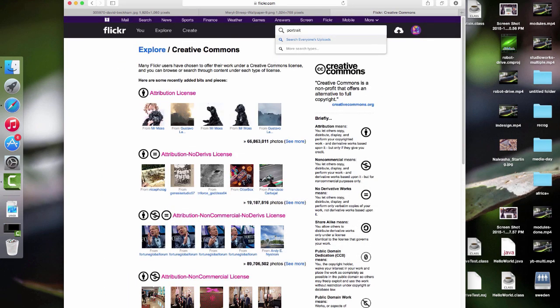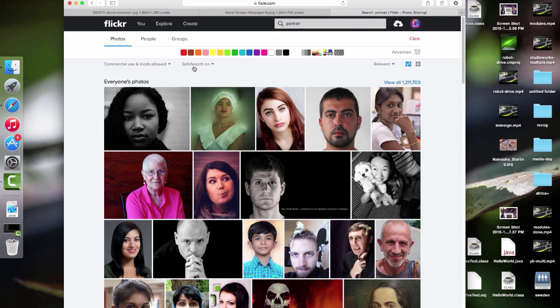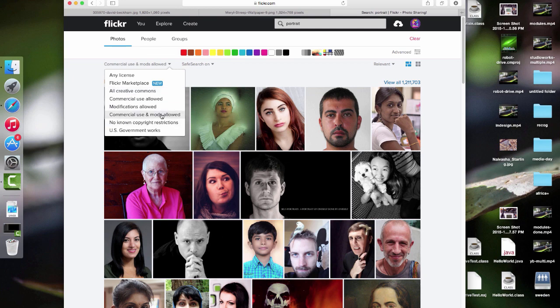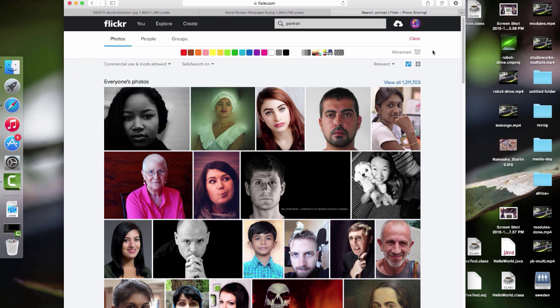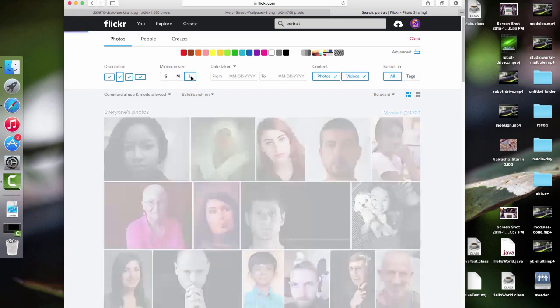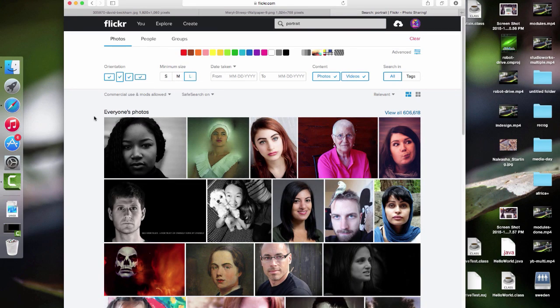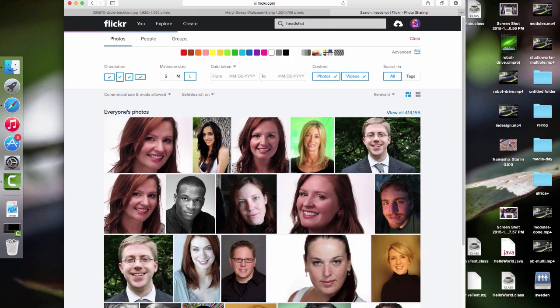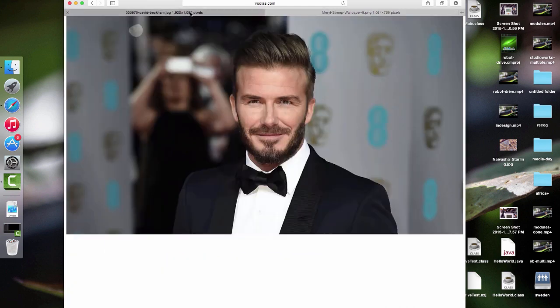a portrait in here, making sure that I had Creative Commons or commercial use and mods allowed, as well as something maybe like minimum size being large just so I had enough room to edit. I could have done something like that. And there are ones in here that I could choose, but I felt a little odd going through a whole bunch of them. I guess I also could have searched headshots. But I thought it felt a little strange using some random person, even if their image was marked as commercial use and mods allowed. I figured a public figure would be a little better.